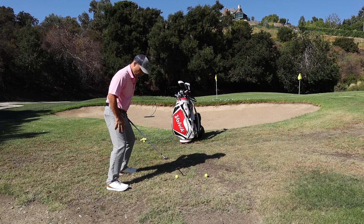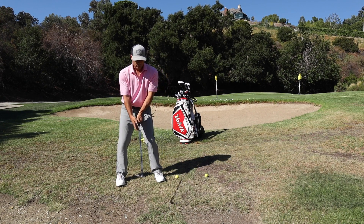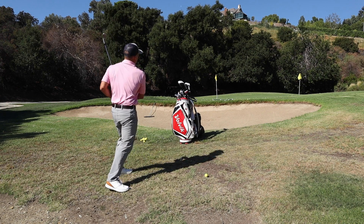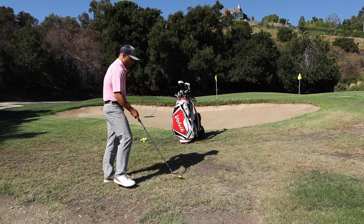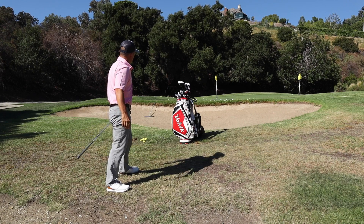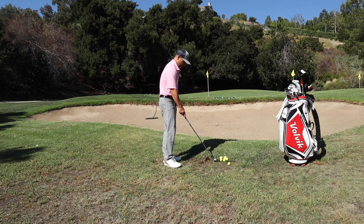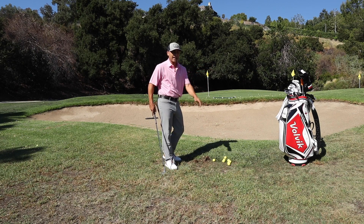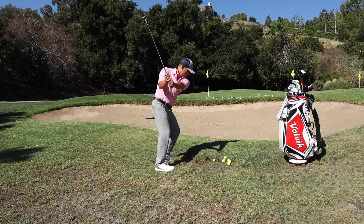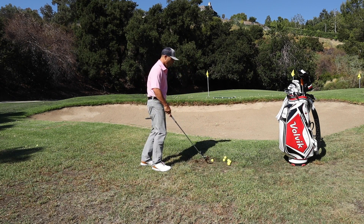So I just want to go over it — weight forward into my left side, down in here. Make sure your hands are not too far forward; getting your hands too far forward is going to cause trouble. Just a neutral setup, weight forward, swing across, and it's a nice high shot over my bag. All I'm focusing on is: can I hit it over my bag? After just a few shots over your bag, you come back to the real shot and visualize your golf bag is right there. Soon that bunker in your mind will be eliminated, and when you're on the course you won't think about it — you'll just think: go over my bag.